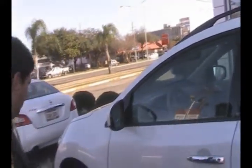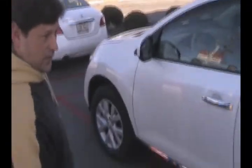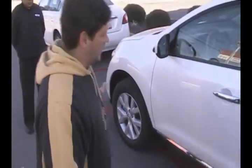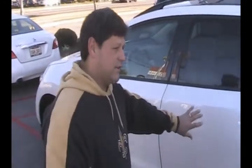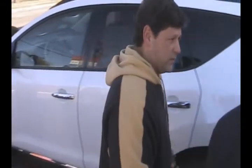Okay? If you notice on the side, you can see that the tires are all the way at the corners of the vehicle. They give an optimum turning ratio on the car. Also going to give it a much smoother ride. Along the side, you're going to have corrugated steel in the doors. That's going to allow for a larger impact on the side of the vehicle, and it's going to absorb the impact a lot better than just straight barge steel. Okay? You also have a 6 airbag system, which we'll go over later with some of the other safety features. Come back here, touch right here on the bottom of the door.